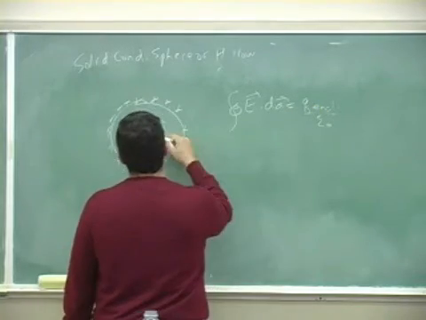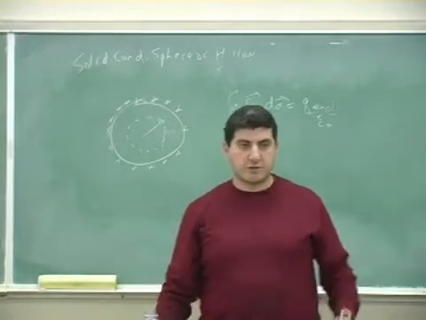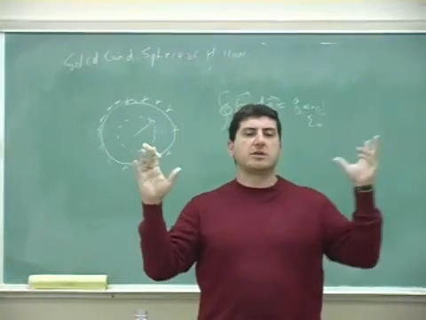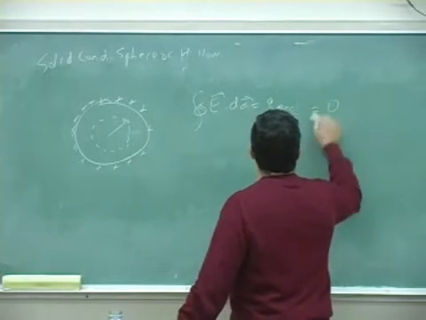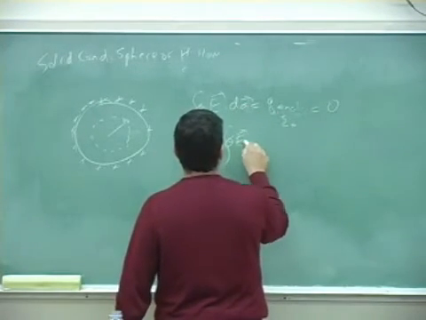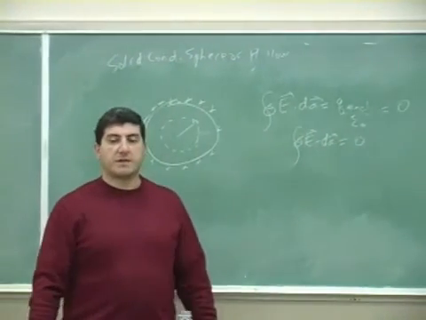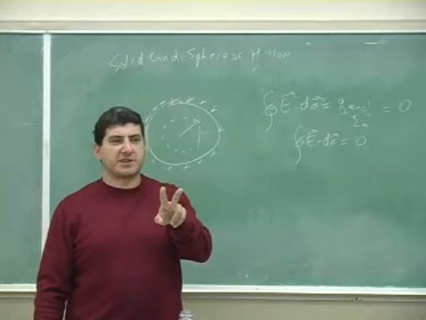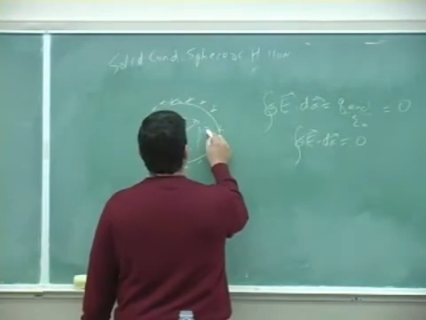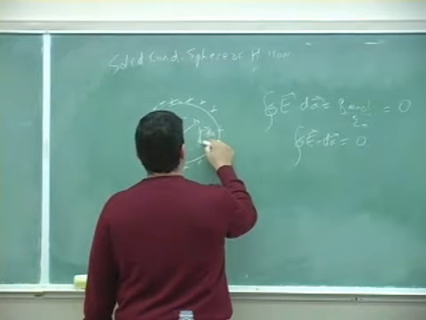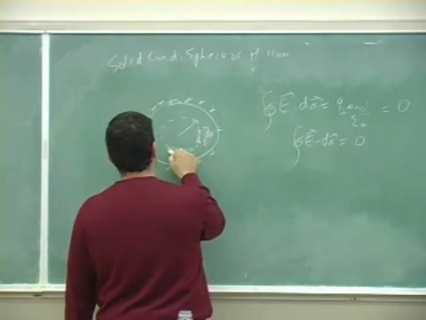Here's what you're going to get. Since there is no charge enclosed anywhere inside of a solid conducting sphere - all the charges are on the outside - the electric flux is zero. The enclosed charge is zero. Now there's only two ways where the electric flux can be zero. Either the dA is like that and the electric field is perpendicular to the dA, which would mean the electric field is like this.